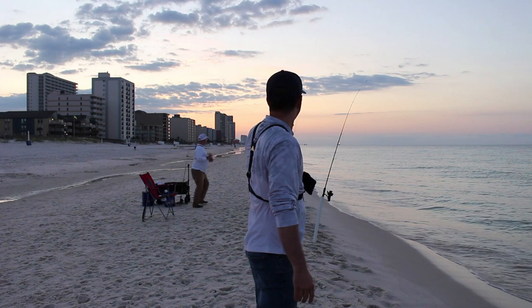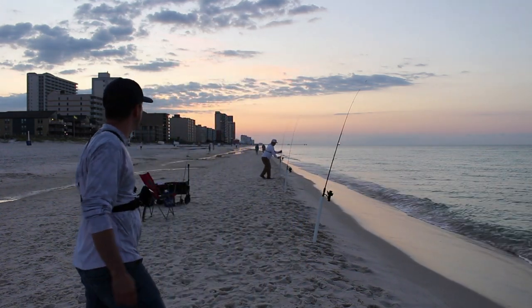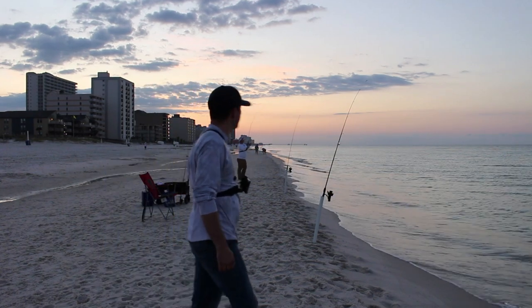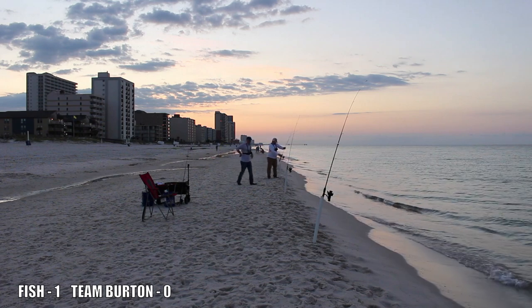Hey, fish on, Dad. Got a fish on already. Got off? Yep. It was on. We just hit it.